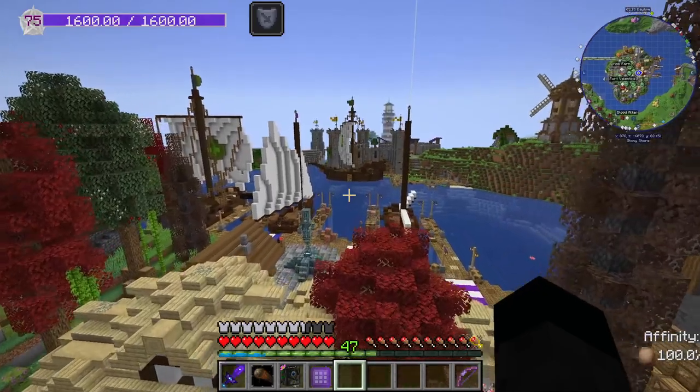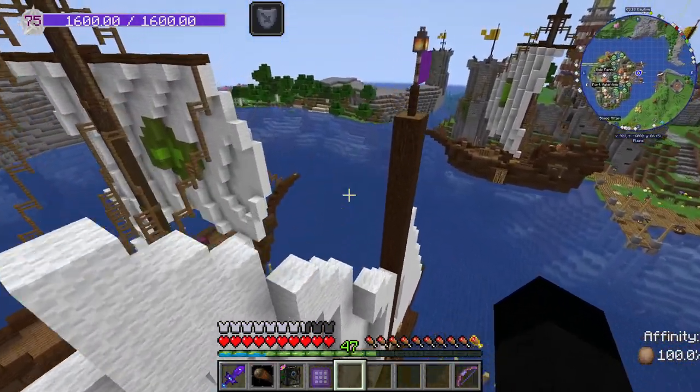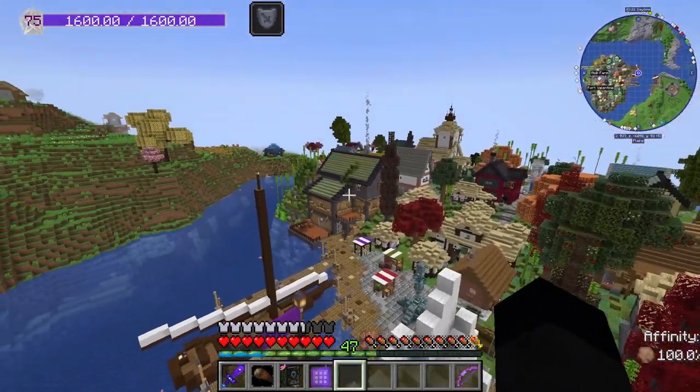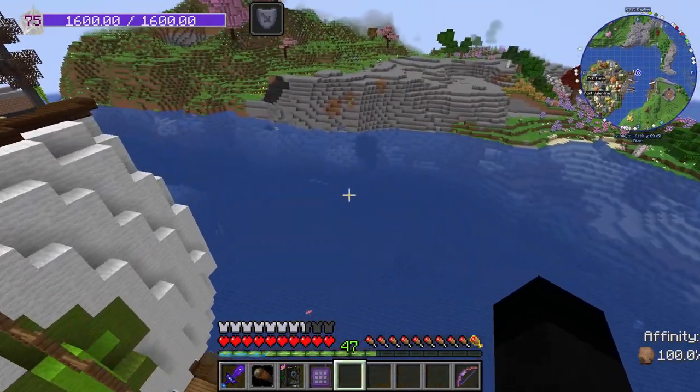So we have the island, and we're happy with this. Oh well, I'm happy with this. I don't know whether you're happy with it, but realistically, that doesn't matter. I am.